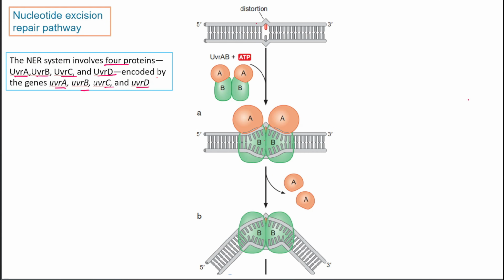So in bacteria, the complex of 2 UvrA and 2 UvrB molecules first scans the DNA for where the distortion or lesion is present, with UvrA being responsible for detecting the distortion in the helix. ATP hydrolysis promotes dimer formation between UvrA and UvrB. Upon encountering a distortion, UvrA exits, and then the remaining UvrB separates the hydrogen bonds between the two DNA strands and creates a single-stranded bubble around the lesion. This is the bubble formation.